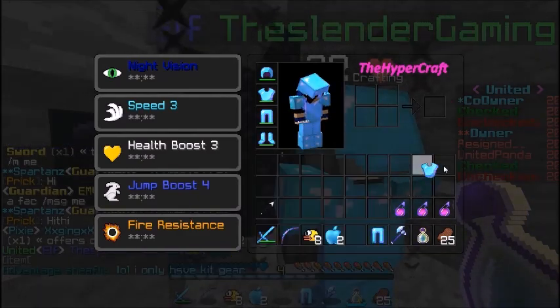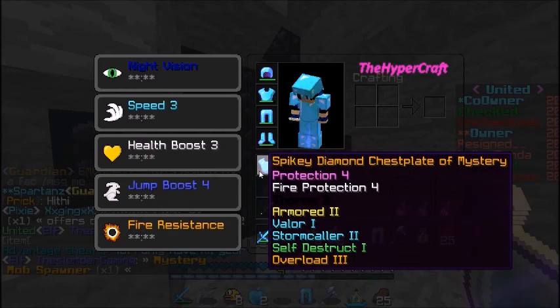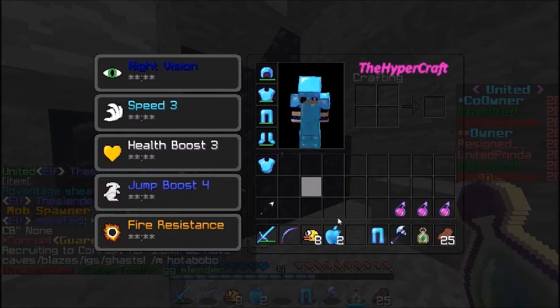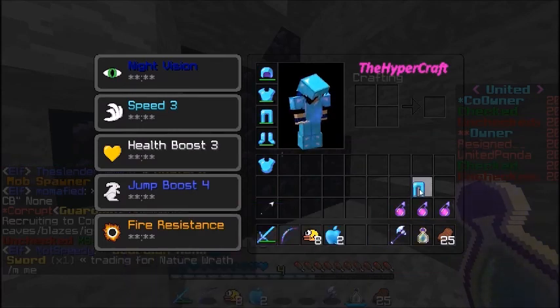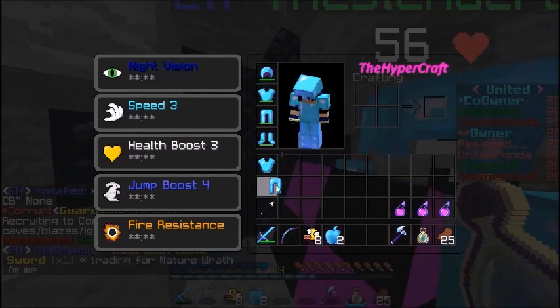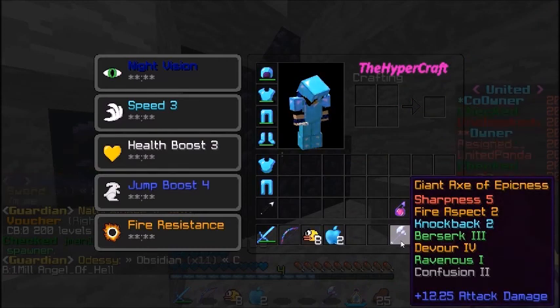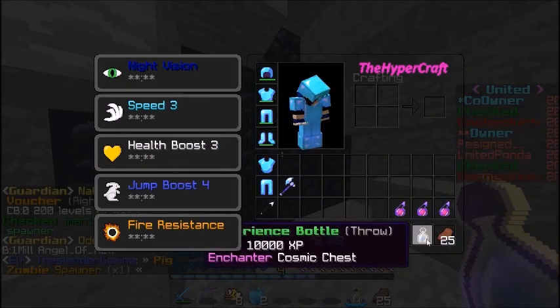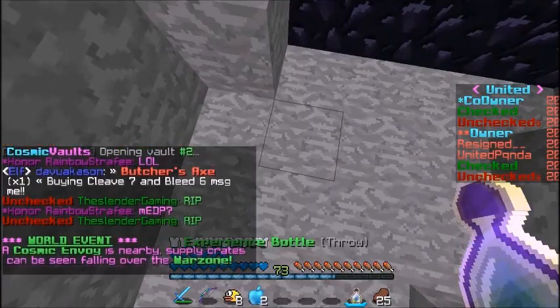Okay, I got a... Dude, should I open my mystery moss spawner? I want to open it. No, yeah, I'm lucky. Okay, fine. Overload 3 chest plate. 3, 2, 1. Clarity 3 legs, and a devour 4 axe. Oh, I got a pig zombie. Really? Dang.